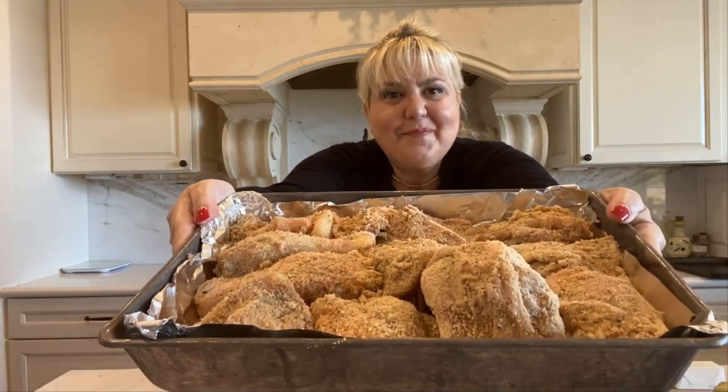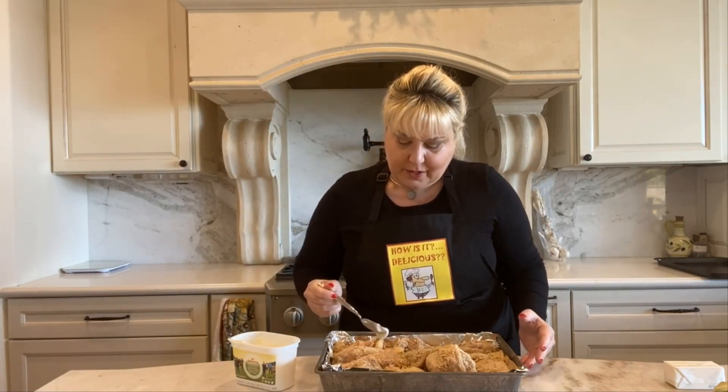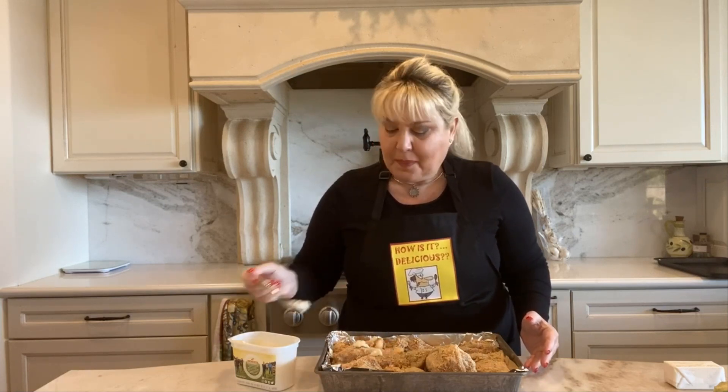There's the chicken in the pan, arranged very closely. This chicken was so large I actually had to use an overflow pan for a couple of the pieces. What my grandmother used to do is just put a little dollop of butter on each piece and throw this in the oven at 350 for an hour and a half. She was such a wonderful cook — we really enjoyed everything she made. I don't think she ever actually made a bad meal, and this was really one of our favorites. See you in an hour and a half.